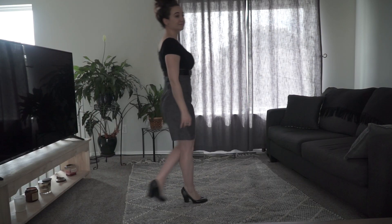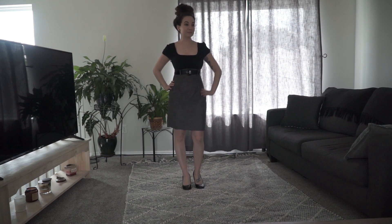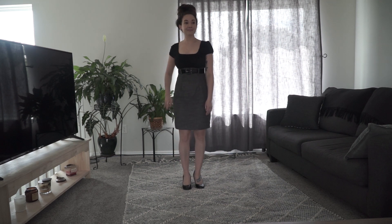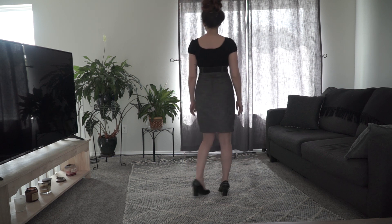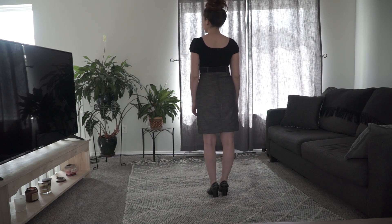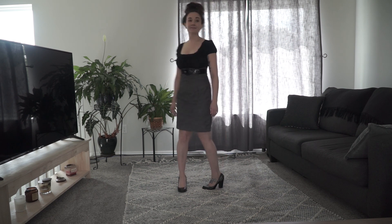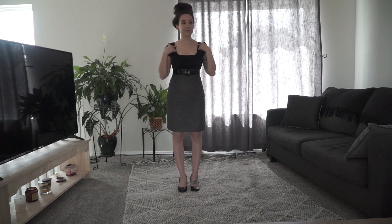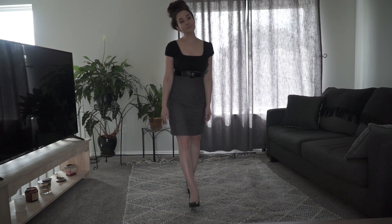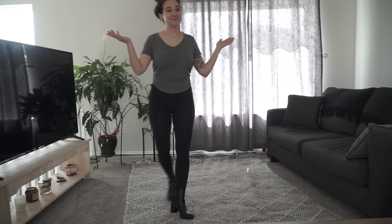I wanted to also showcase some of my professional attire. This is a dress that I really love — one of my favorite work dresses. I work from home right now, but sometimes I travel for work and this is a dress you'd find me wearing. I love the high-waisted belt detail. I love the square neckline — I think it really compliments me. It's a great complimentary professional dress. I like the length; it doesn't shorten me, but it's not too Diane Sawyer or anything like that.